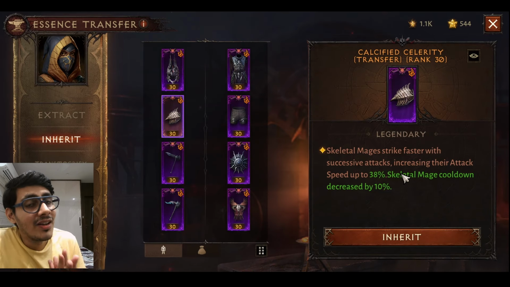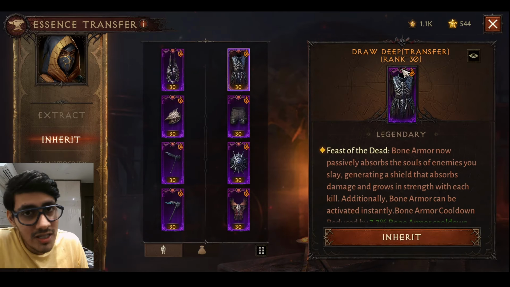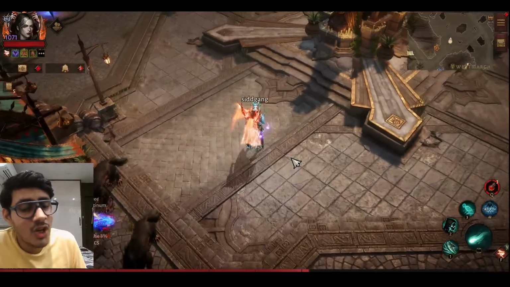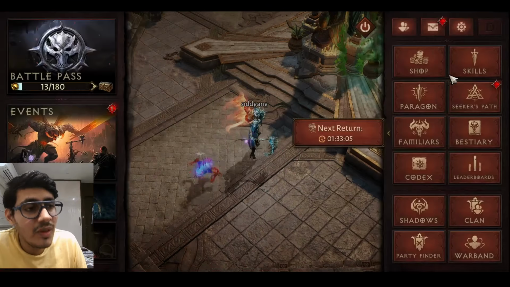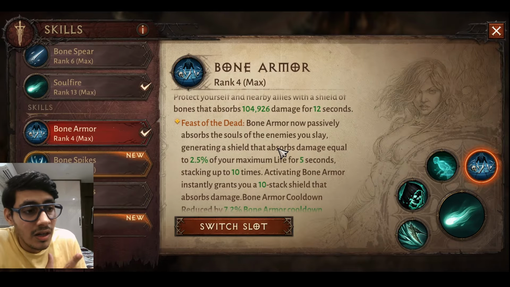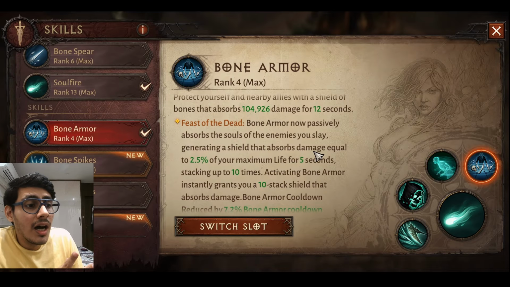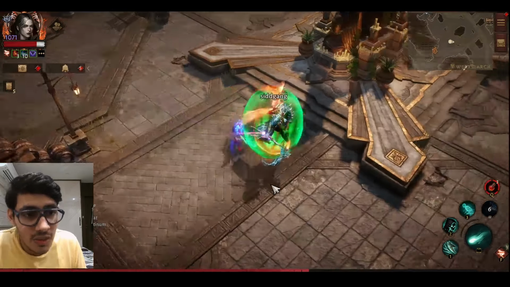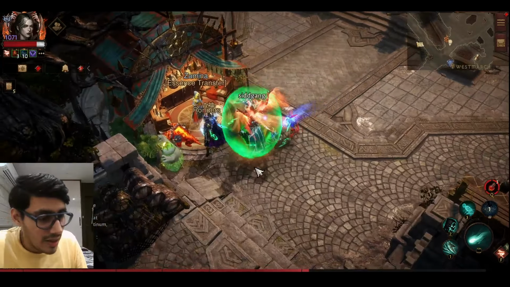Now moving on, these are the offensive essences. Now for defensive stats, we are using bone armor, draw deep. This has been a very good essence. Right now the meta is all about shields, and draw deep is going to give you shields passively whenever you assist. I believe whenever you assist, even in an assist like a death, this is going to give you a shield. Obviously when you kill an enemy, this is also going to give you a shield. But you can also click on it and you can get a shield as well, and this shield is pretty good, right? So I'll tell you how to use this later on in the video.